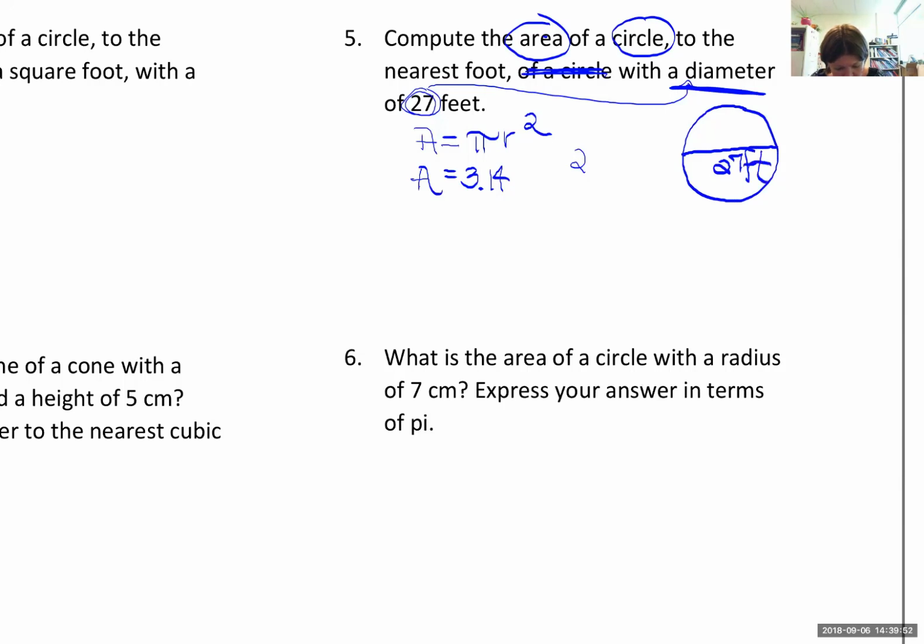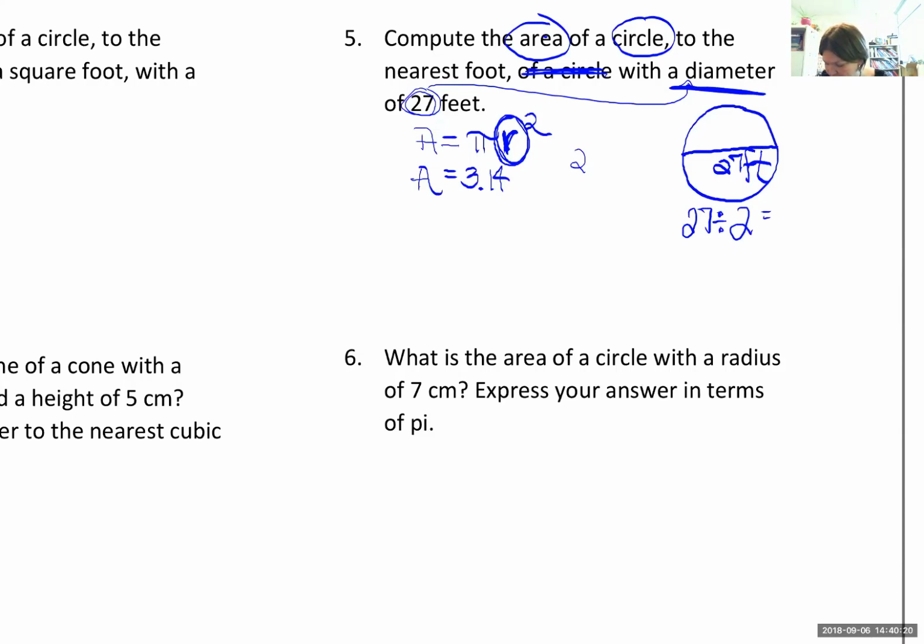But for this particular formula, I don't need a diameter. I need a radius. How can I get from that thing they gave me, 27, to the thing I need, radius? Divide it by 2. What'd you say? Divide it by 2. Absolutely. There are 2 radiuses inside of a diameter, and they're equal. So if I just break that into 2 equal pieces, mathematically, that's the same as dividing by 2. I will get my answer.